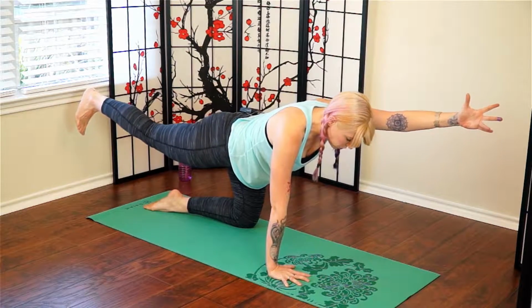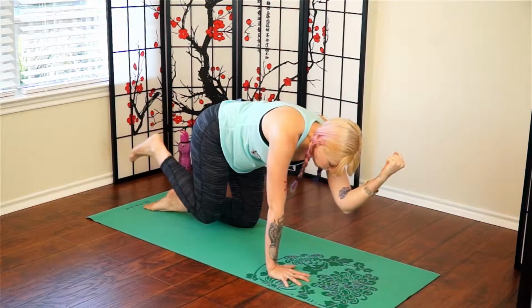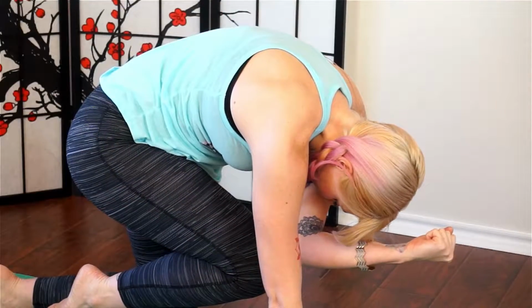Keep reaching forward, press back, flex your toes. On your next exhale, curl your left elbow into your right knee. Round your spine, look back behind you.